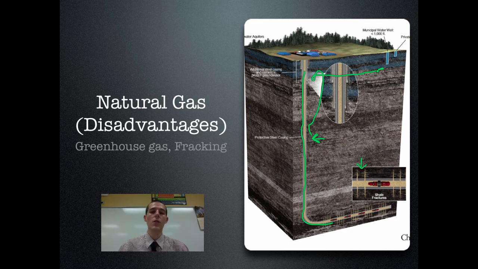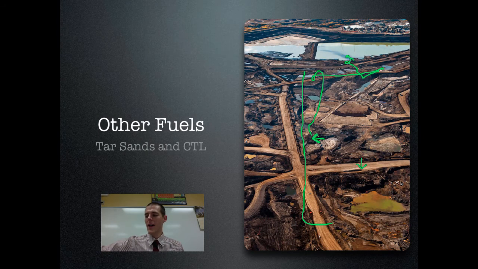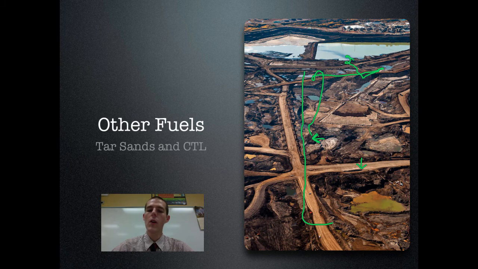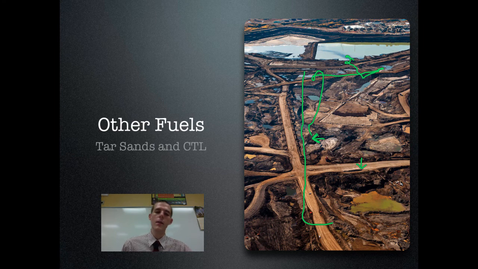The final fossil fuel types are tar sands and coal to liquid. Tar sands are sand with a low-grade oil called tar mixed in — you can surface-mine it, but significant processing is required: extract the sand, then process the tar into usable oil. There is a lot of tar sand in Canada, and there has been a push — notably the Keystone XL pipeline — to make those tar sands available in America. It's highly controversial due to tremendous land damage and high energy intensity.